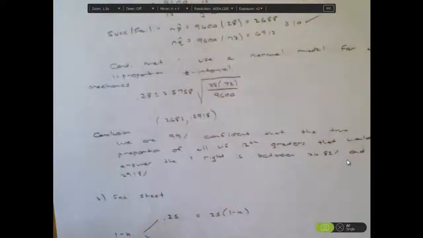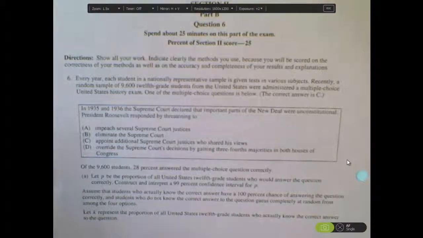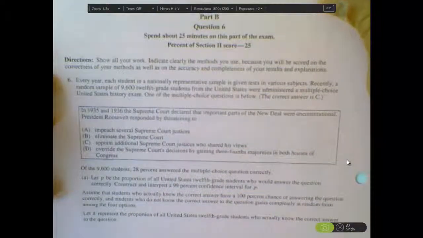Okay, taking a look at question 6. Remember, this is the question that's weighted more than every other question. You want to spend about 25 minutes on this and do not leave it till last. All right, your goal, earning at least 1 point here, at least 1 point. Okay, so for part A, what we have is we're just constructing a 99% confidence interval for P. Well, P, that's proportion, so I have a 1 proportion Z interval. All right, so all I need to do is calculate that in part A.